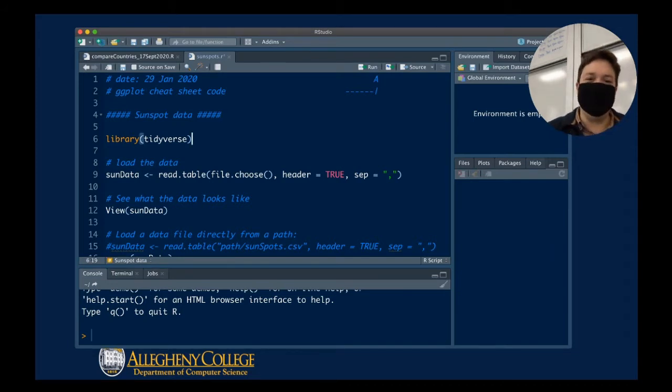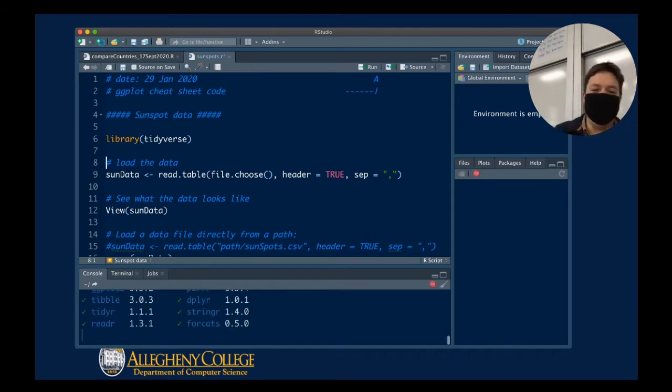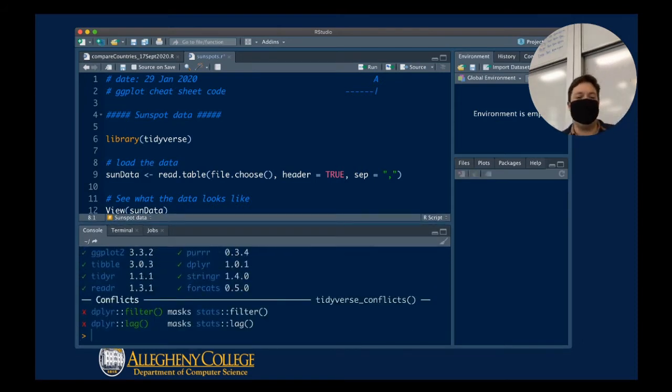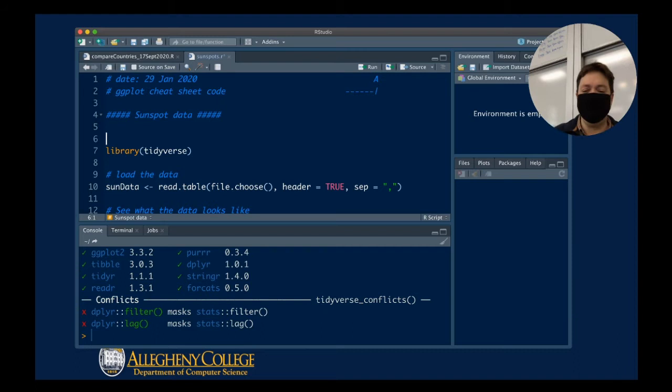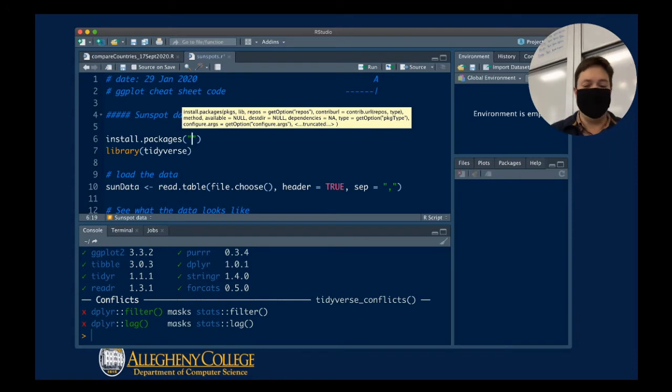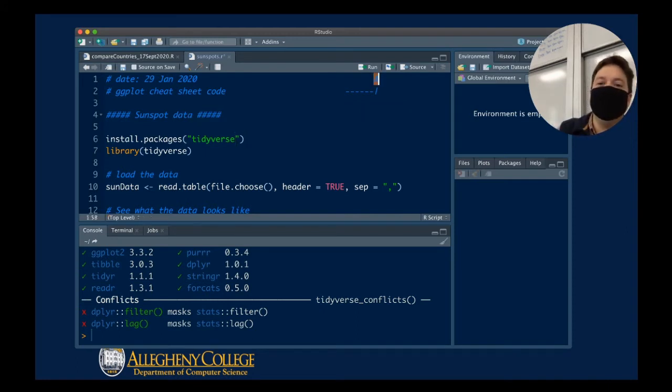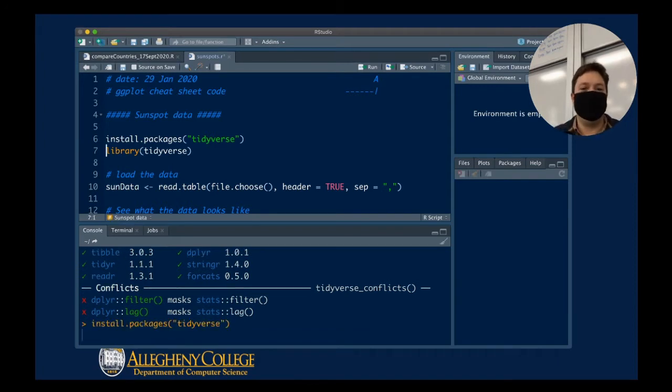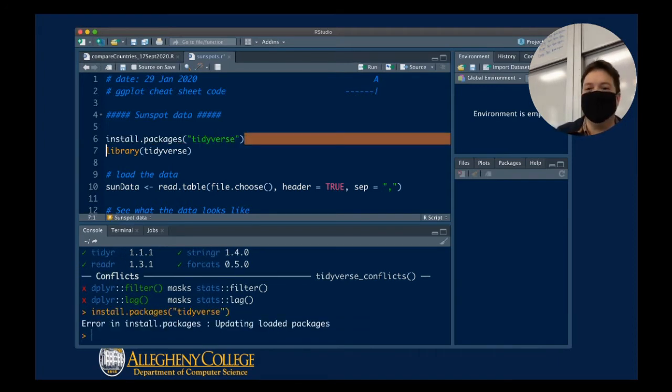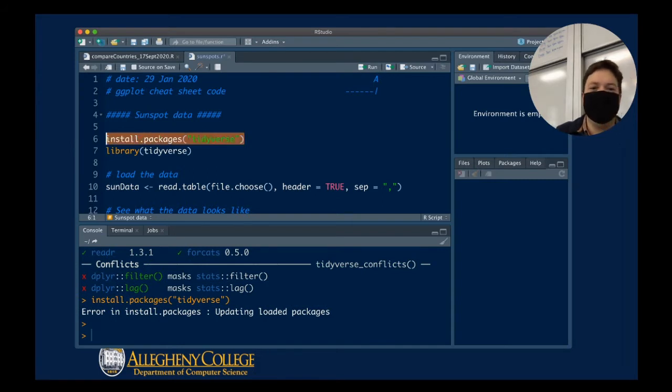If Tidyverse is installed, then you should have all this stuff come up here. But I'm thinking that in most cases, Tidyverse will not be installed on your machine, and so you're going to have to install this yourself. To do that, your code is going to be modified by this. You're going to be typing in install.packages, like this, and then inside quotes, you type in Tidyverse. Okay, I'll just go ahead and run this and see what happens here. When I click on Run, you have to actually select your line here and then run this. There we go.